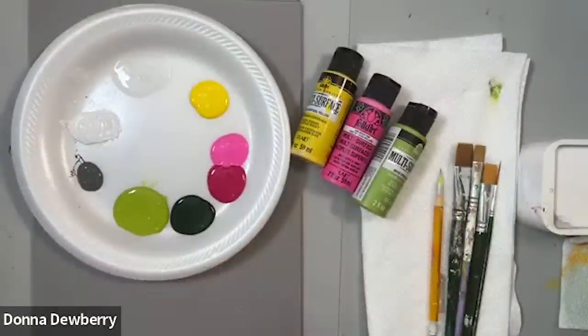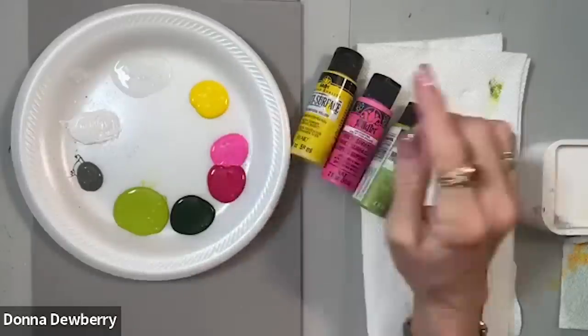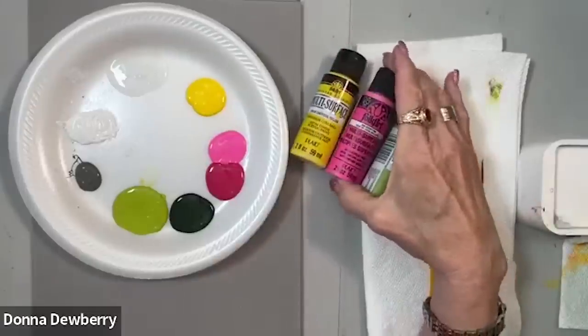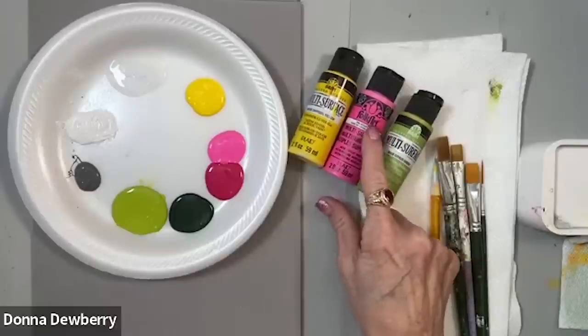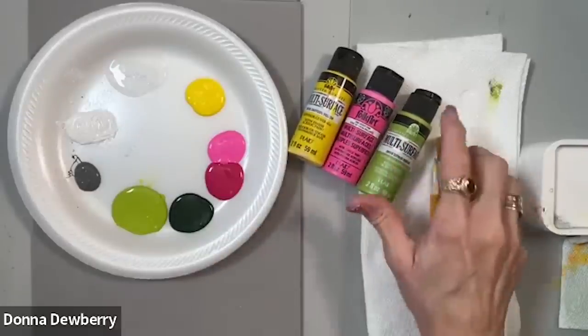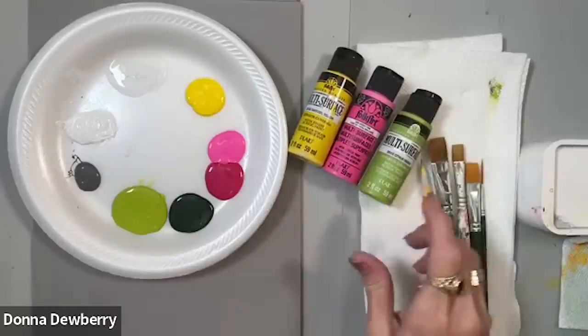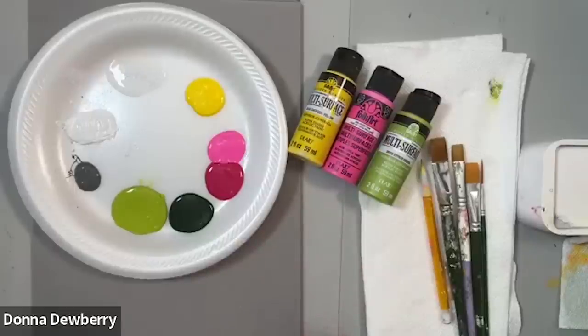There's some brightness in the tulip itself and wispy strokes. I'm using daffodil yellow. Here are some of the multi-surface paints I'm using. Some still have the Folk Art emblem on them, but a lot should be looking like this — even with a clear cap instead of a black cap. They change the bottles quite often depending on the retailer.